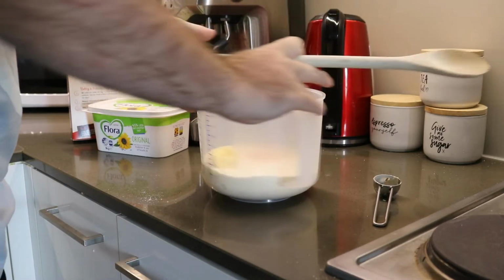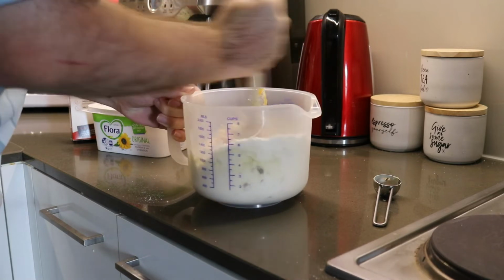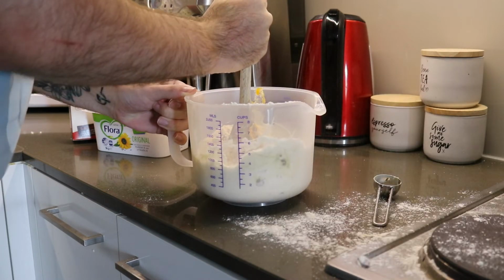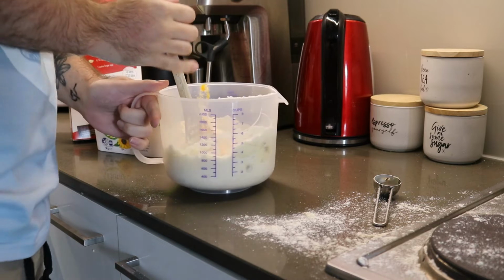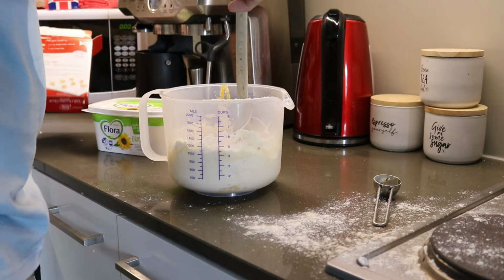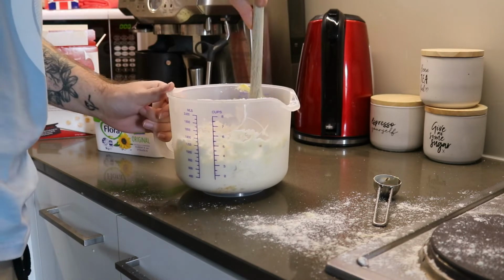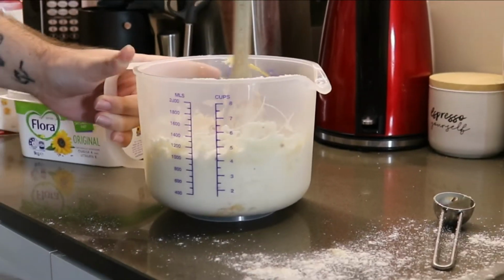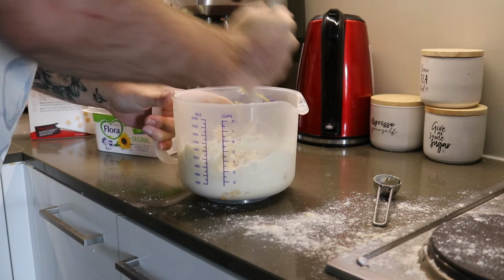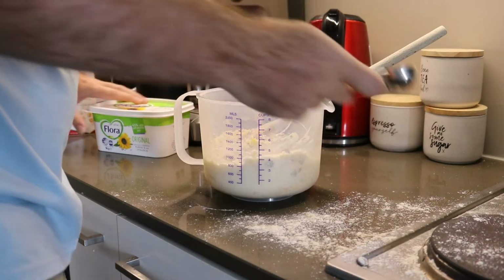Right, then it says to mix it with a wooden spoon, and that's exactly what I'm gonna do. Oh my god, see, I don't cook. Do I not need milk or anything? With a wooden spoon until just combined, use your hands to form a soft dough. Oh my god. I've already made such a mess. Sam's gonna come in and be like, what the heck are you doing? Oh well, let's get this all as best as I can get it, and then I'll go in with my hands. I kind of have a feeling I need more butter. I'm gonna get some more butter.